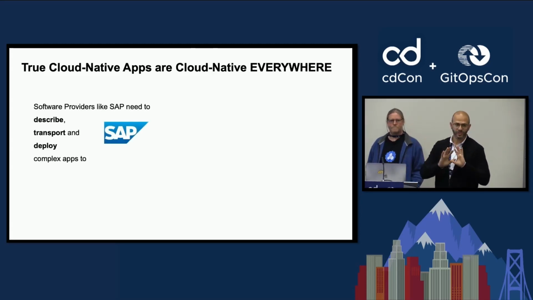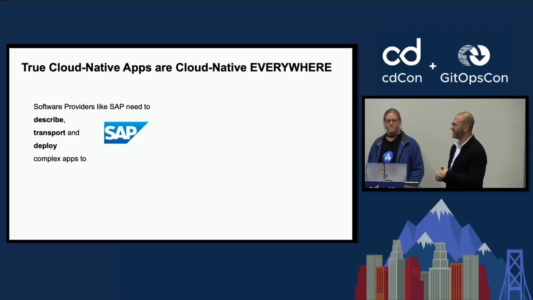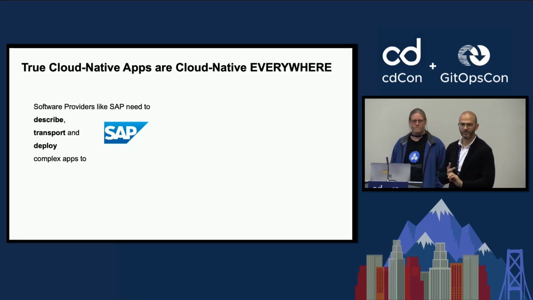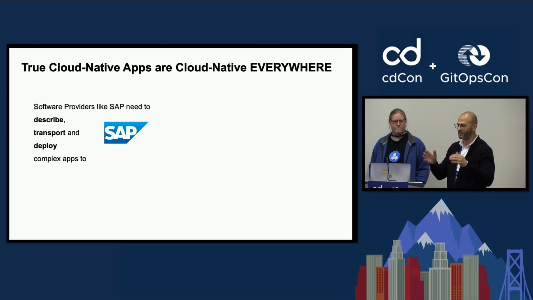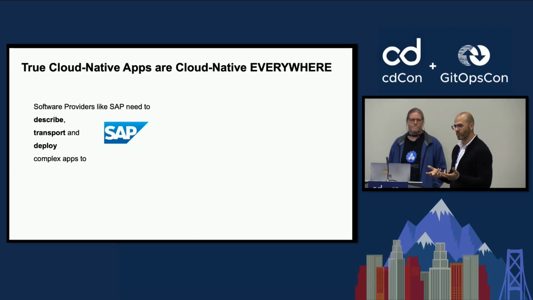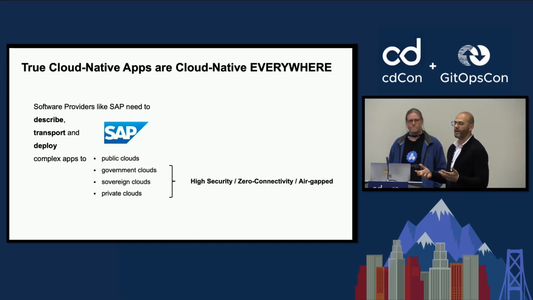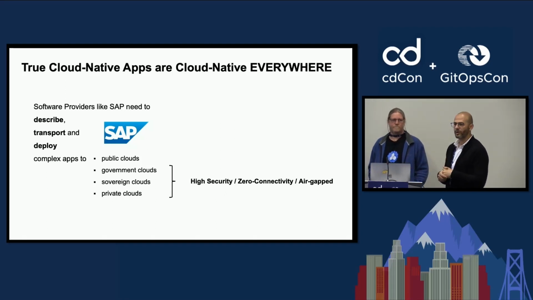So the three main keywords that I actually want you to come out of this presentation with today: how do you describe, how do you transport, and how do you deploy those applications? And this is what all of OCM is about, just to make it simple. And this is what big companies, enterprises like SAP, wanted to do. But the challenge here is not only how to do these, it's also about how do you do them in different environments. Public cloud is something that we all know about. But government clouds, sovereign clouds, private clouds, these are environments with their own special requirements, and they are challenged in the way that they're being connected and the standards that you need to apply to those environments.